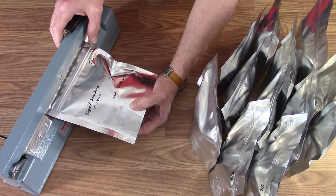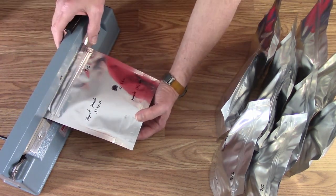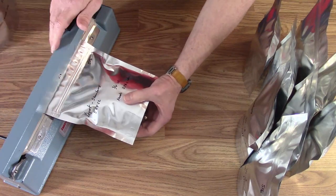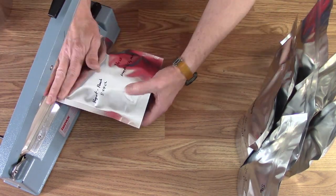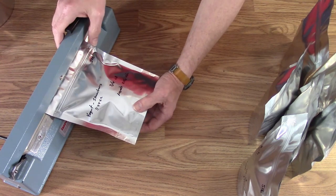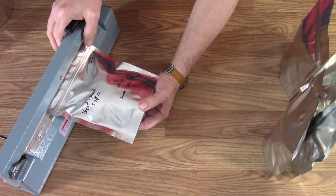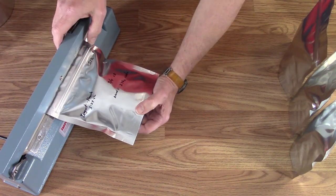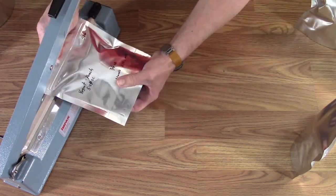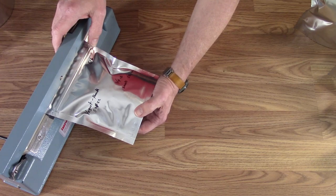I've been asked a few times about the scoop I use when bagging. It's just a French fry scoop I bought on Amazon; I trimmed off the two sides with a saw, then 3D printed new ends and glued them in place. Someone asked about it who didn't have a 3D printer, and I realized I could have just used the original cut-off pieces — warm them up with a heat gun, over a toaster, or in the oven and flatten them out, then sand them to fit and glue them in place. It fits the trays really nicely and the taller sides help guide things into the scoop. I did make a video of how I did it.